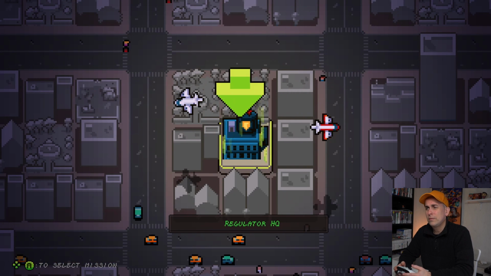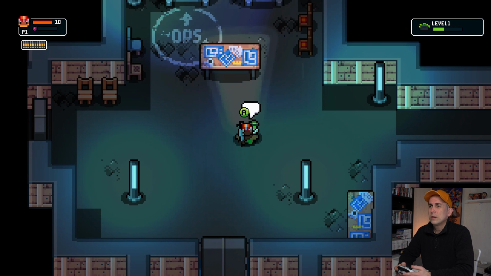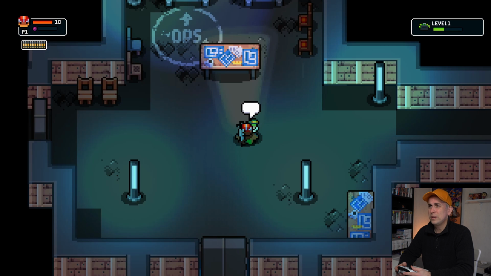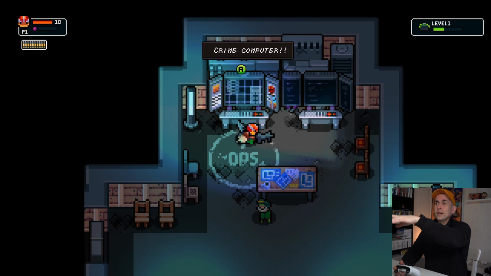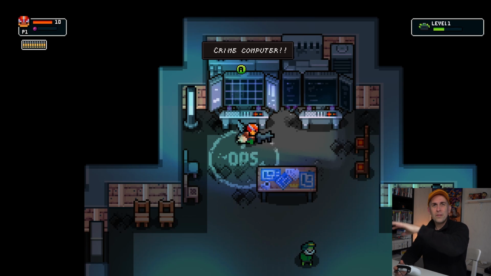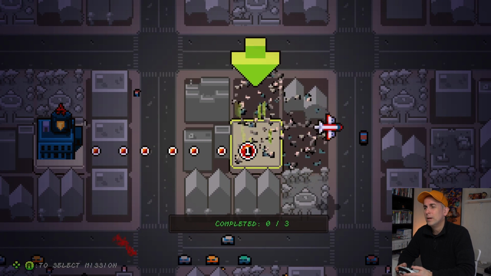Here we start, and the first thing we start is Regulator HQ, headquarters. I usually ignore this guy because I know what he's saying, blah blah, the city is in danger, blah blah, save, help, rescue, all that stuff. Let's just go to the crime computer. A very minor little change done here is that I put the computer closer to the screen so there's more area above it. That way you can actually read the label that says crime computer. Tiny change, but was needed.